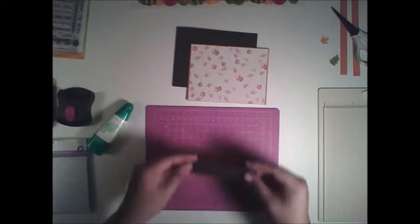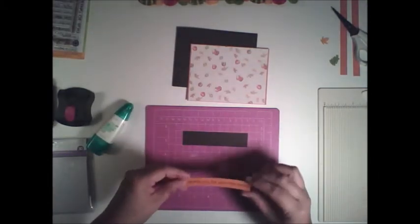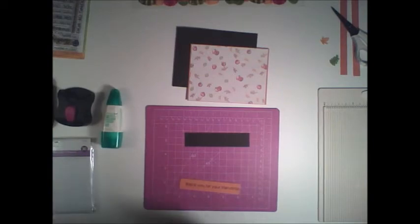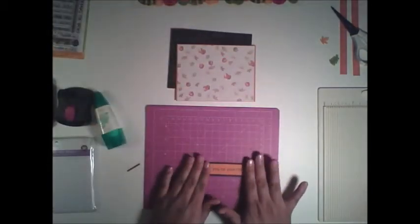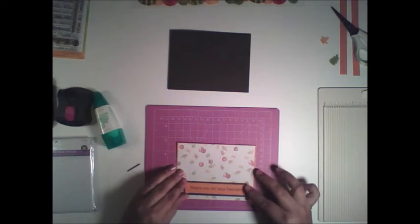Okay, so next I'm going to put that on the piece of the brown strip of paper. And the way I'm going to put that on is I'm going to use my tape runner. So there we have our sentiment. Okay, I'm going to bring that over. And that's going to go here.